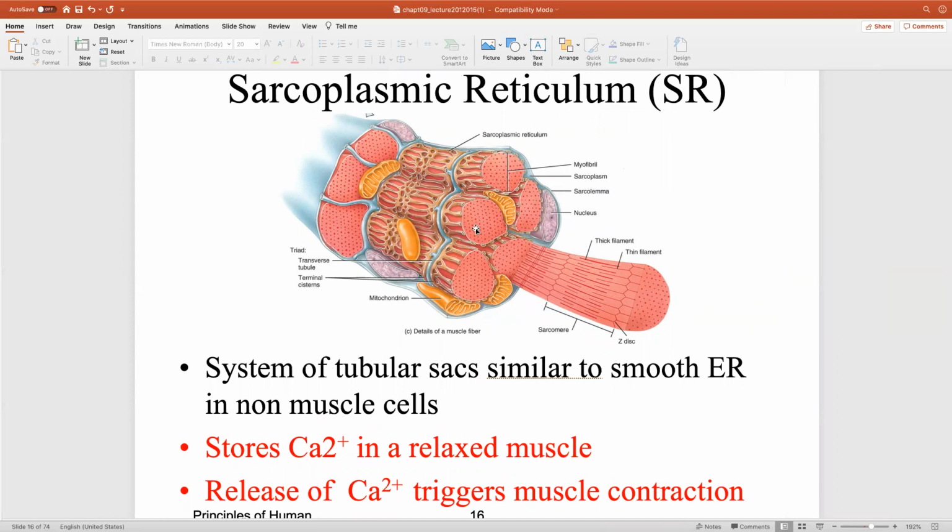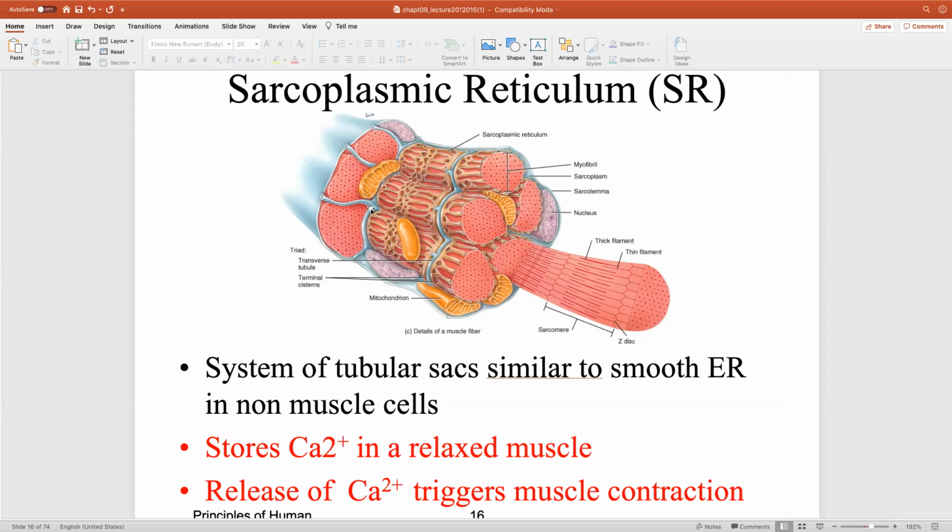Now let's just imagine this, and sometimes it's easy to imagine some physiology if something is missing, what we call a null effect, right? What would happen if we don't have transverse tubules? So imagine we crisscross these, it's no longer present. We still have a plasma membrane, but no transverse tubules.